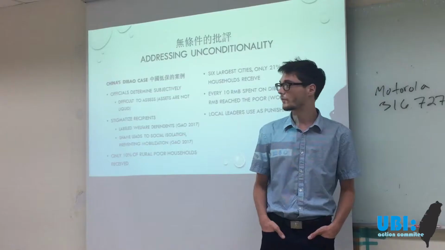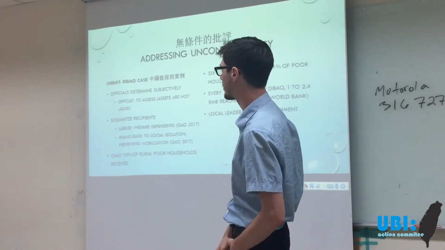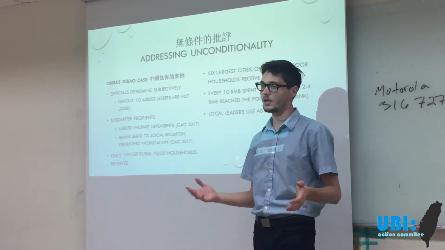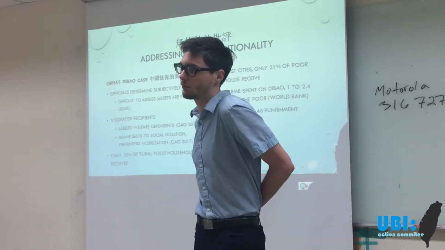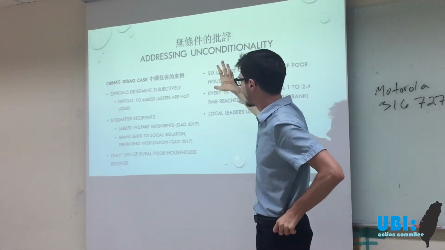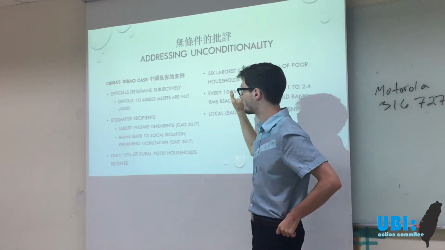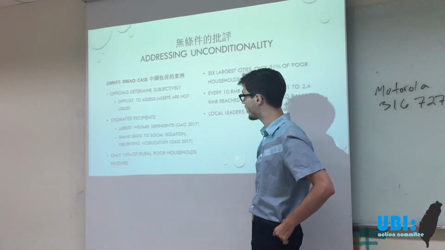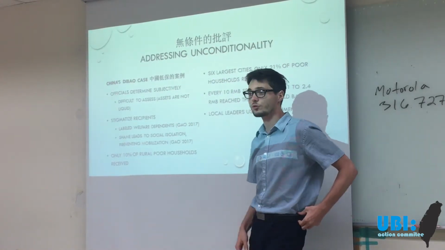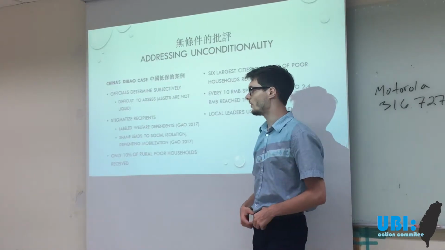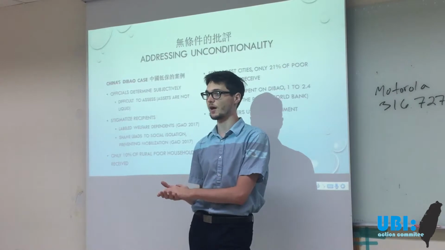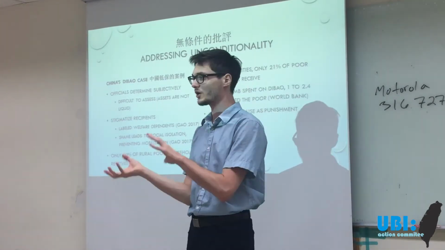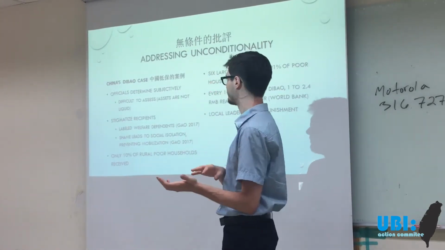Okay, so the last part: we were talking about the universality of basic income and why we want to give it to rich people. The first thing that we'll look at is how officials determine if you can get the dibao. It's actually quite difficult to assess, because in the instance of China, they're very strict that rich people should not get dibao. But the irony is that rich people get the dibao rather than poor people in China.